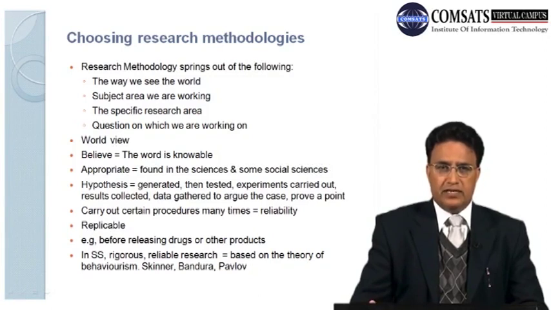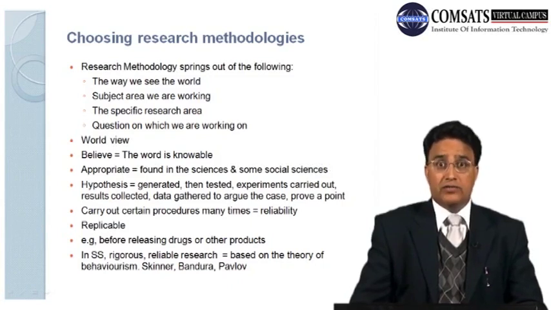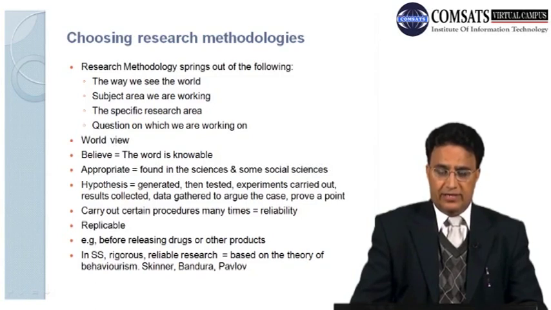And what are the basic ideas of a scientific method or of the scientists? They are usually like this. They begin with a hypothesis, and the hypothesis is generated. That hypothesis is then tested, and some experiments are carried out to test the hypothesis. Then the results are collected and the data gathered to argue your case. And to argue your case means to prove a point. So this is the process.